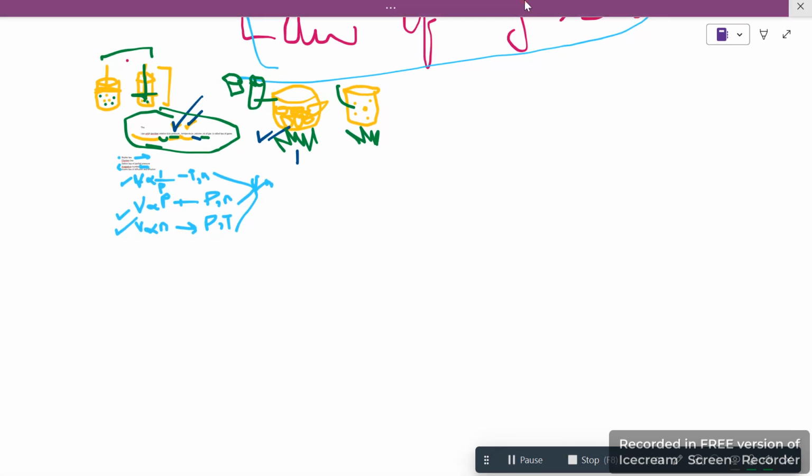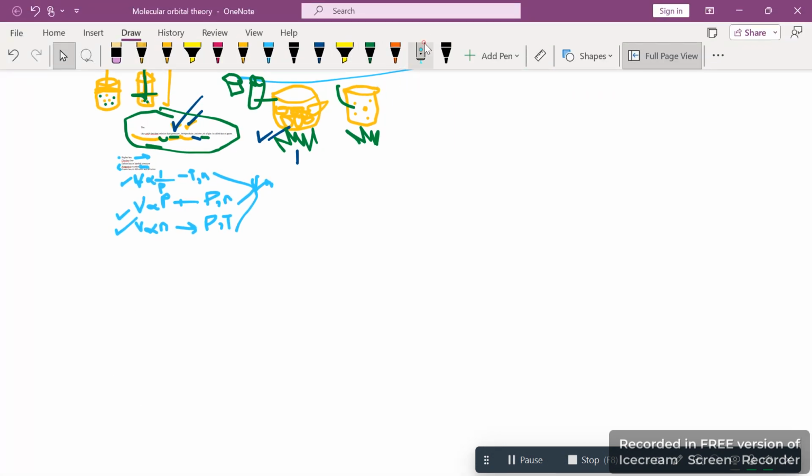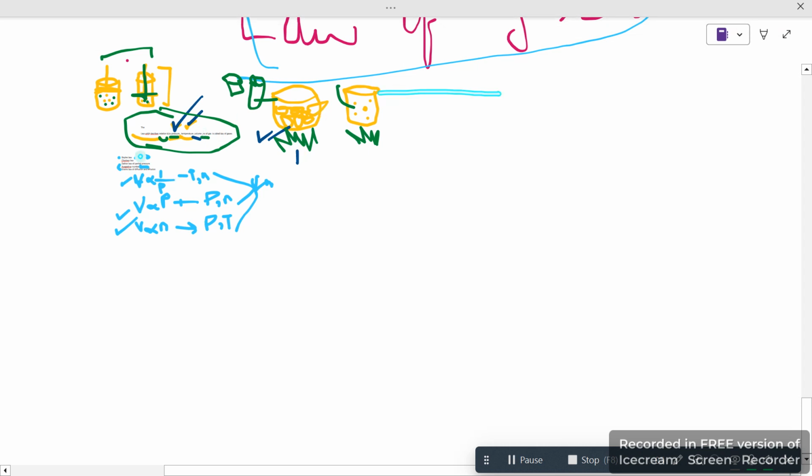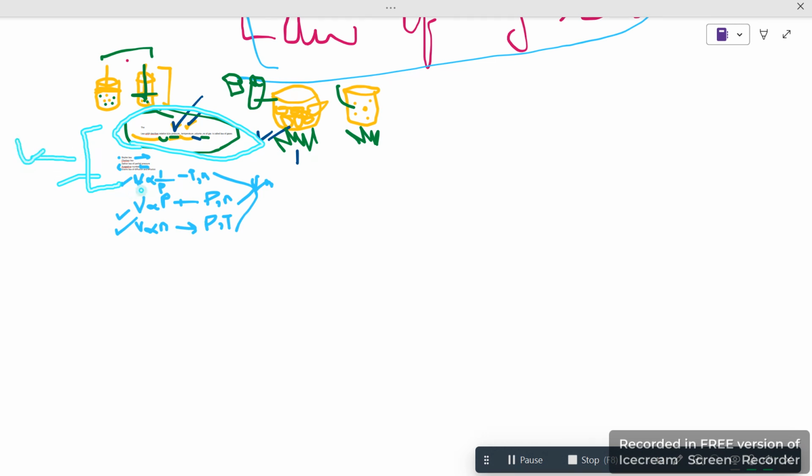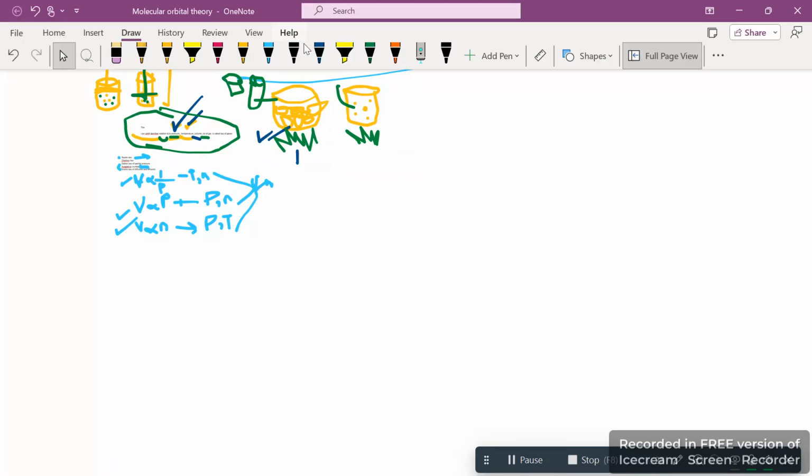So yes, we just started a new chapter, which was the laws of gases and dissolve. In that we discussed the laws of gases, these five laws, which was the basic introduction. In today's video we're going to discuss Boyle's law: the volume should be inversely proportional to the pressure, and the temperature and number of gas moles should be constant. Today we are going to discuss it in much more depth.